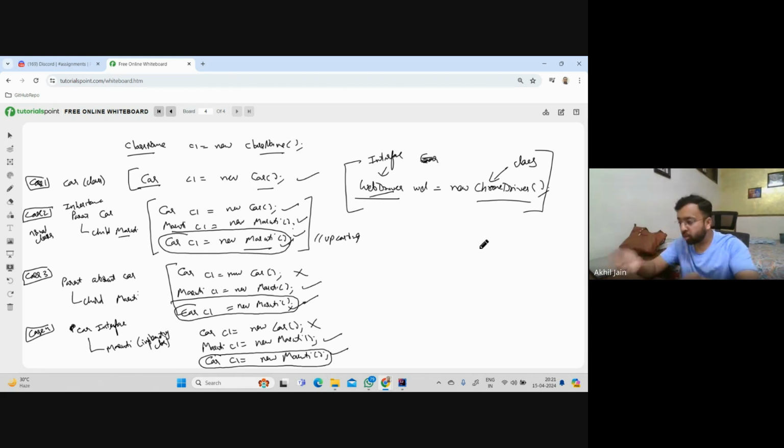How to consume them? The abstract classes can only be extended. You cannot instantiate them. So when you extend them, the class which is extending it has the responsibility to implement the methods coming from that abstract class. And similarly for the interface, when you define an interface, the class which is implementing that interface gets the responsibility to implement all the methods coming from that interface. So these are the different rules.